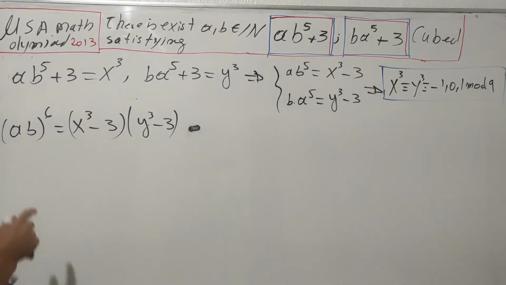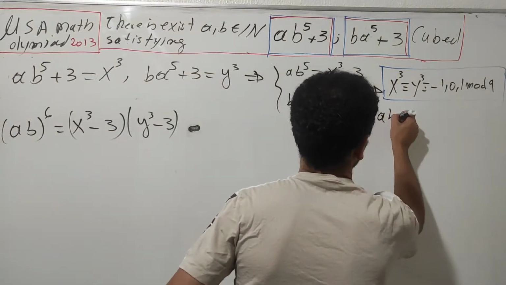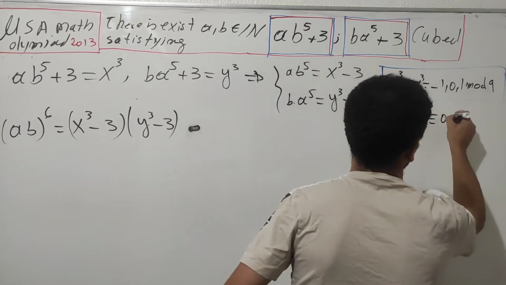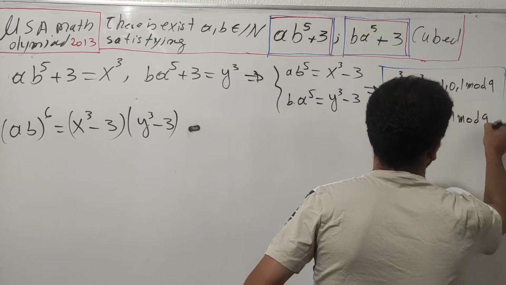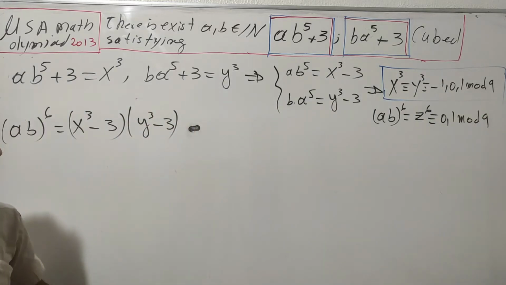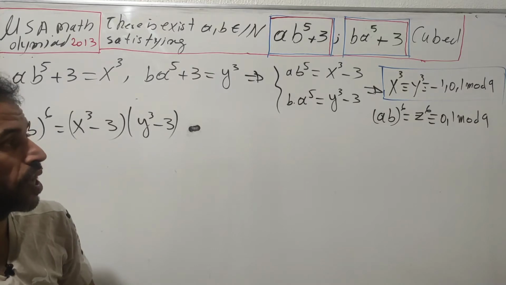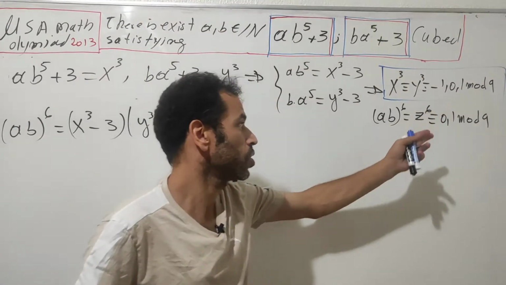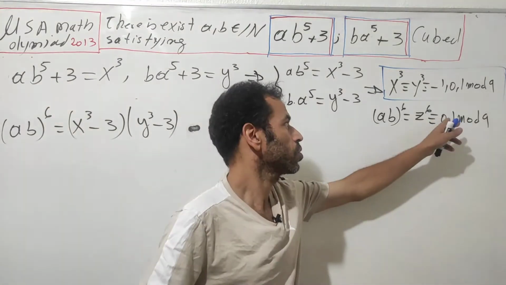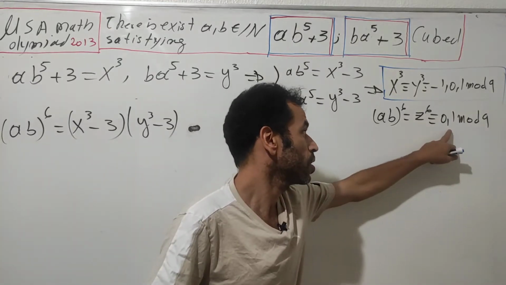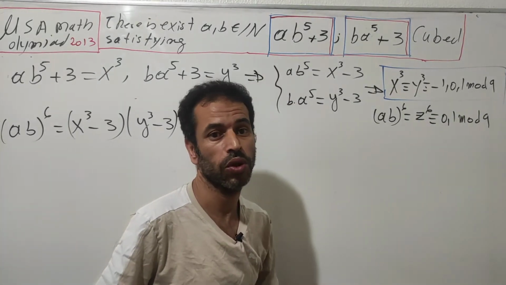It's more well known. So let's try this one. Also, if you check this one, we always get a b to the 6, which equals z to the 6, also congruent to 0, 1 mod 9. All of them, you can use the chart, you will figure out. So always you get a remainder when you divide this one by 9, always the remainder 0 or 1. But now we need to check exactly which one is appropriate, 0 or minus 1 or 1. Since we have a lot of possibilities here, we are going to check which appropriate remainder we can use to solve this equation.